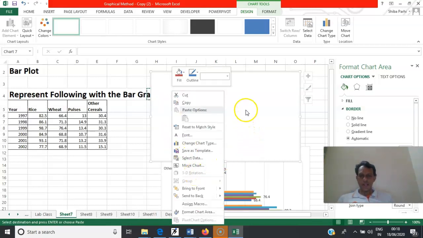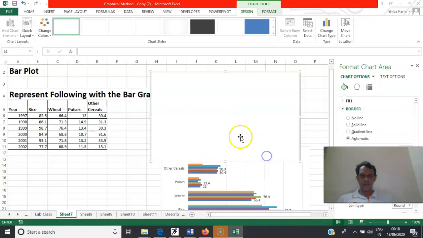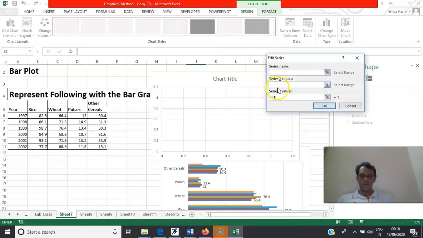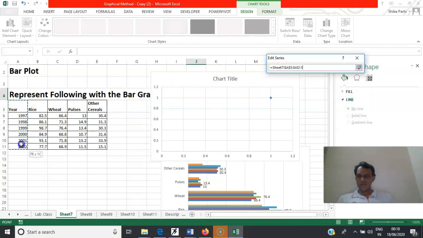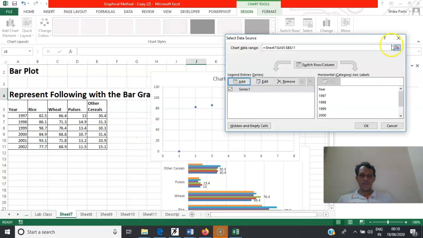Do right click, and once you right click, select data. Once you select data, then you can go for the x-axis. So the x-axis is the years, the y-axis is my rice first case, then the other case.